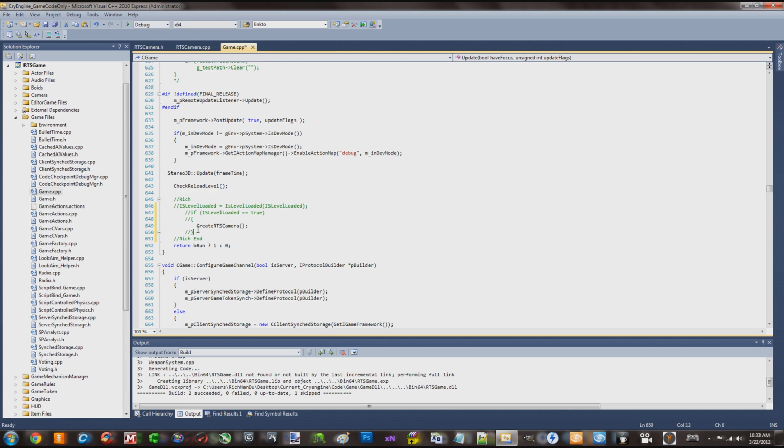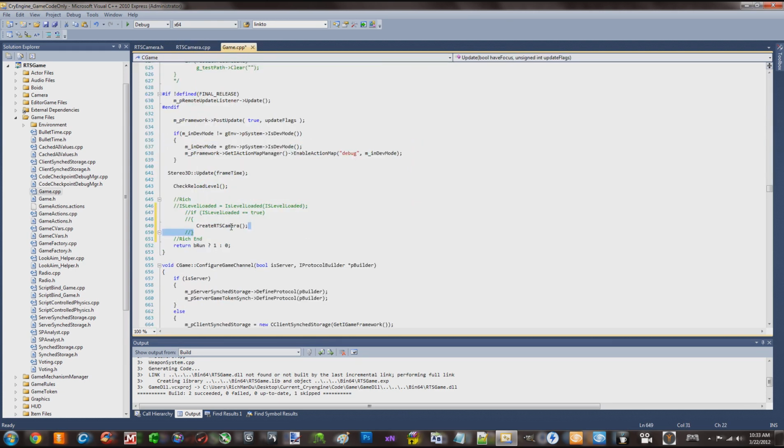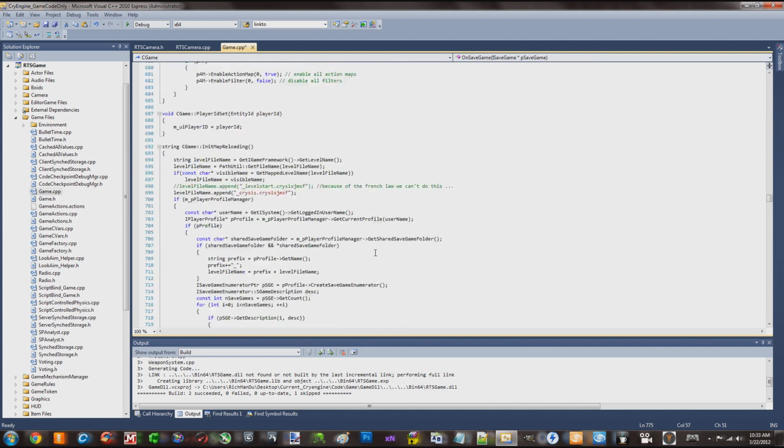So after it gets here, it goes ahead, calls your function, and what does this do? Well, it creates our camera. That's what it does. After it's done, it goes back to where it began, and then continues the code. See? So basically, when you call a function, it stops the rest of the program to do your function. After it does your function, it comes back to right after, and then it continues. When it hits another function, it does that function, then comes back, and then it keeps going. Just like that. Pretty cool.